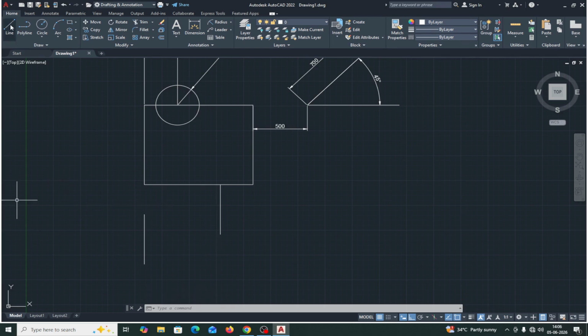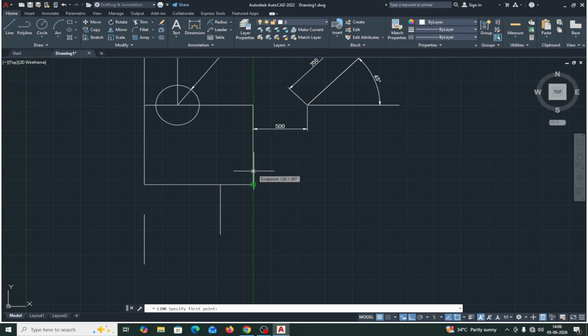Okay, suppose you want to draw a line, you want to make a geometry. I show you how you can make. Suppose I bring my cursor on the end point and hold for some time. You will see a plus sign is coming here, end point, plus sign. Now you see the dotted line. It means extension is taking place.